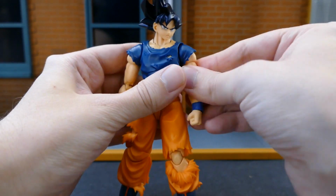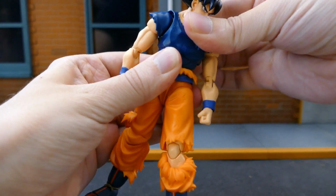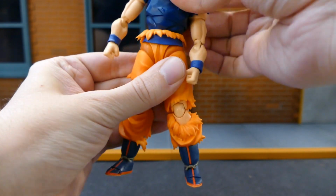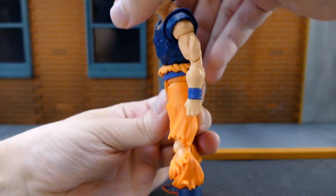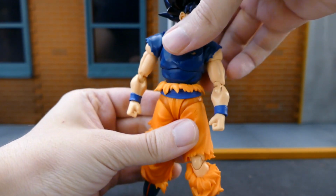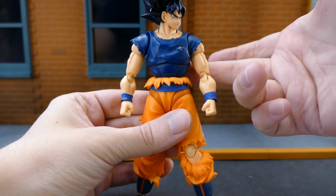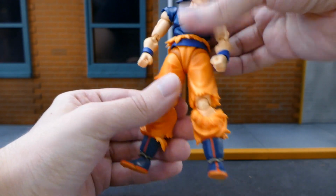Moving on down to the torso. The torso is on a ball joint, so you do get some twist and some movement up and down, as well as some rocker there. He can crunch about that far down. He can arc back about that far, and he can twist, like I said. His lower waist is also on a ball joint, so he can get even more twist there.